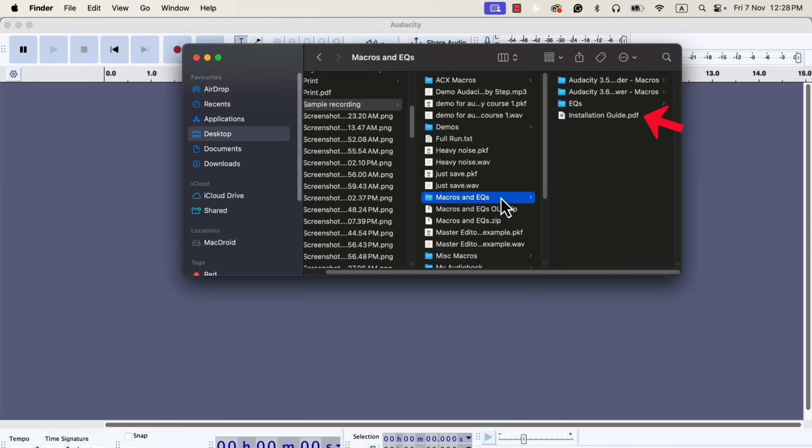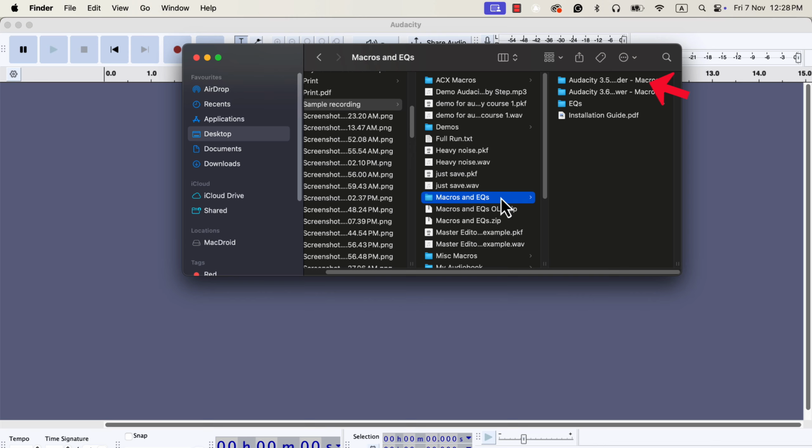I am covering every detail of the installation process here, but if you need to see the instructions again, you can check from this PDF guide. There is a folder that contains all the macros for versions older than 3.5.1. These macros have been successfully helping people to improve their audio for the last 5 years. With different Audacity updates, I kept it updated with the recent version.